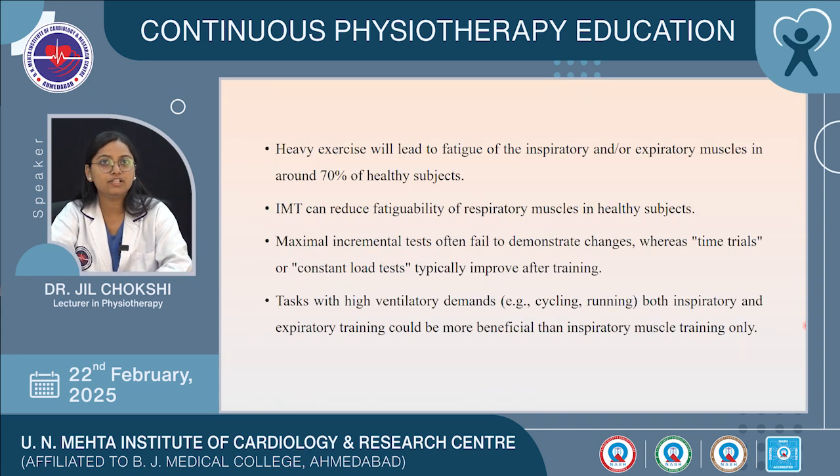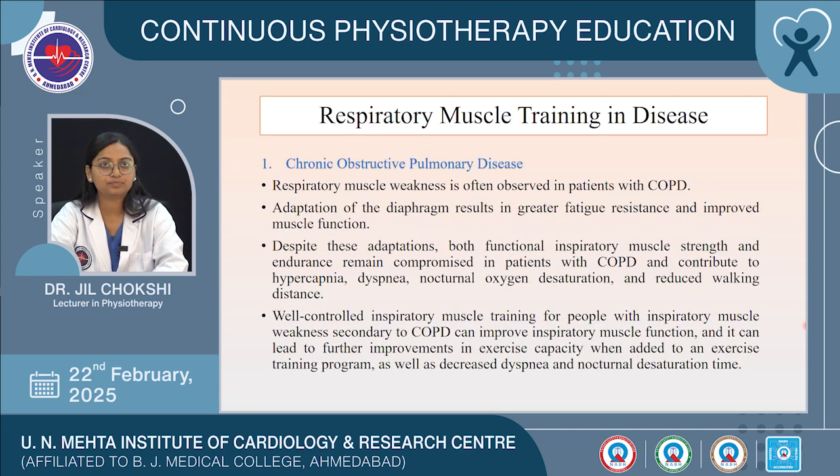Heavy exercise will lead to fatigue of the inspiratory and expiratory muscles in around 70% of healthy subjects. IMT can reduce fatigability of respiratory muscles in healthy subjects. Maximal incremental tests often fail to demonstrate changes, whereas time trial or constant load tests typically improve after the training. For tasks with high ventilatory demand, for example cycling, both inspiratory and expiratory training could be more beneficial than inspiratory muscle training only.